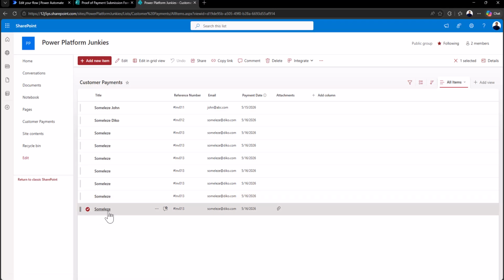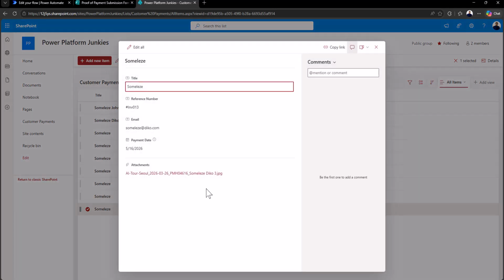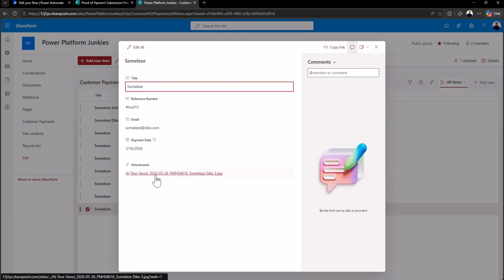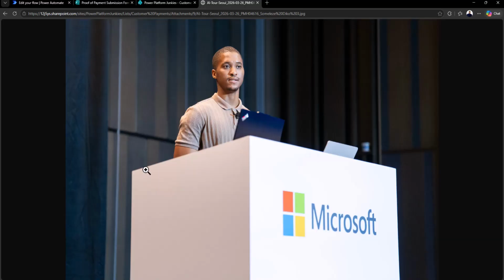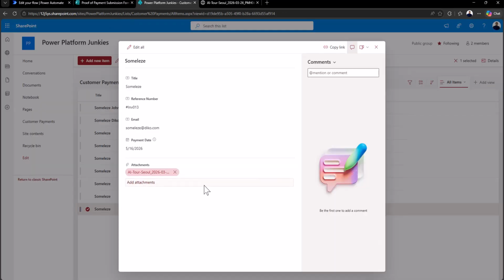All I can do now is to try and probably view this item, and I can see the attachment added to the SharePoint list item, and then after that I can click on the attachment itself, and I've added the attachment. Obviously this is not a proof of payment, but yes, it's a picture of me here. Okay, cool. Seems like we're able to do what we're looking for. We're able to get responses from a form, send it to a SharePoint list, and then once we've sent that into a SharePoint list, we're able to put the attachment next to and tie it to that SharePoint list item.